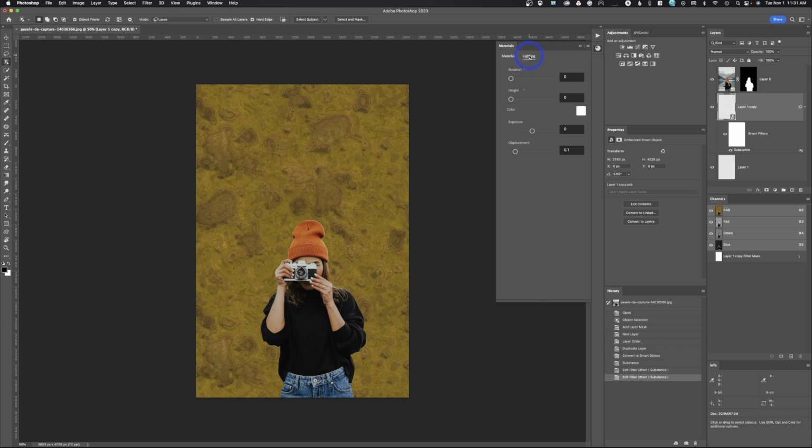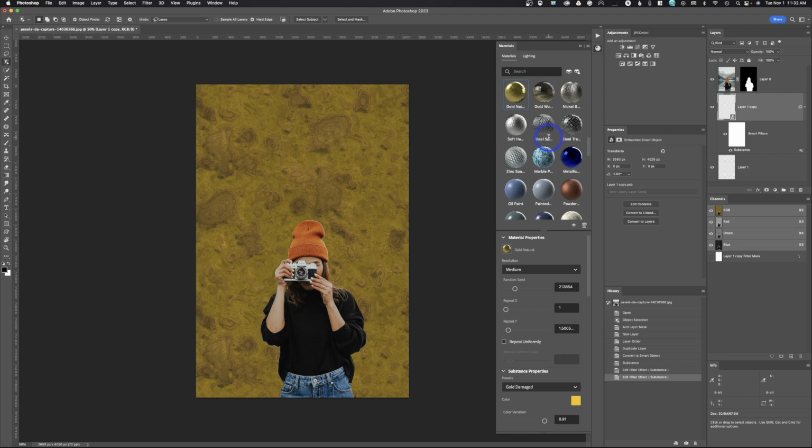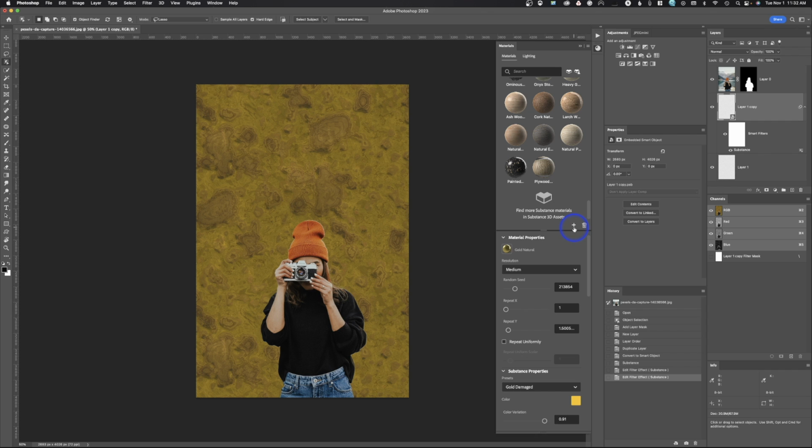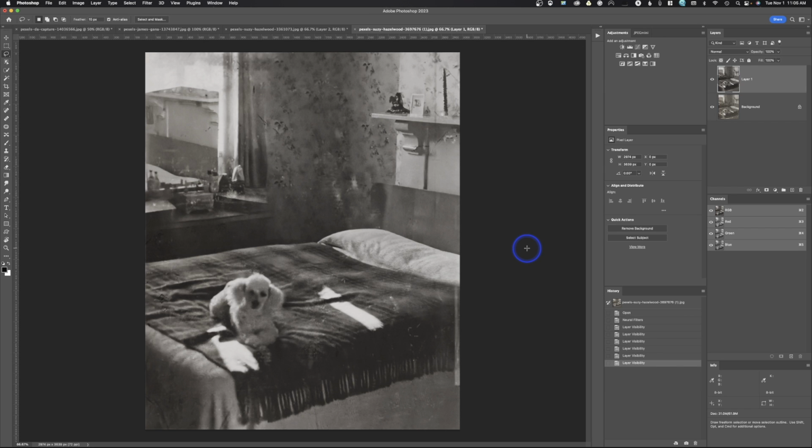And we've also got a lighting option as well under this. So I'll slide that down. You can see these new Adobe Substance materials are available inside the new Photoshop. Now, if you don't find any that you like, you can come in here and search on the web and try to find new ones if there's anything that you like. So if you like plywood, you can come in here, click on the plywood. It's going to give you some look in just a second. There you go. You've got your fake plywood. You're ready to go.